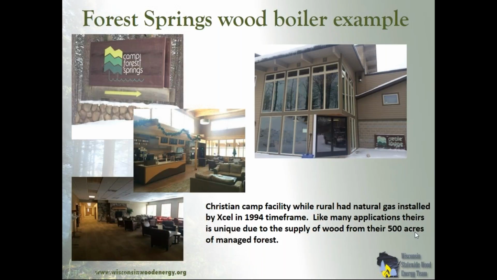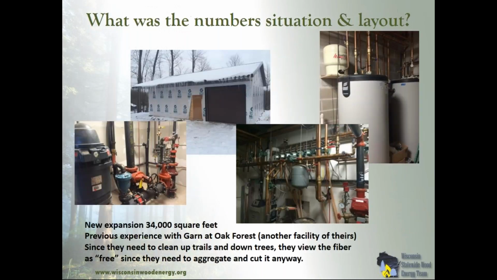They're a little unique because they have 500 acres of managed forest, but it's basically a residential type structure, meeting rooms, etc. type facility. So what they did is they were doing an expansion, a 34,000 square foot expansion, and they wanted to use wood. So they'd already have previous experience with a Garn unit, and I've got a picture of that, I think, in the next slide.